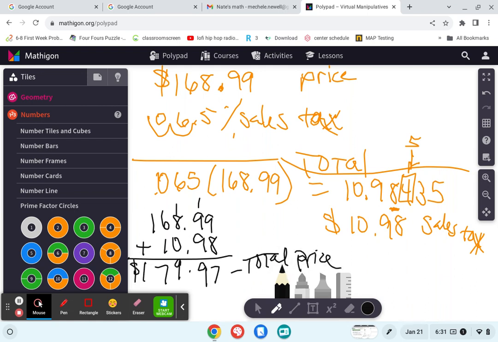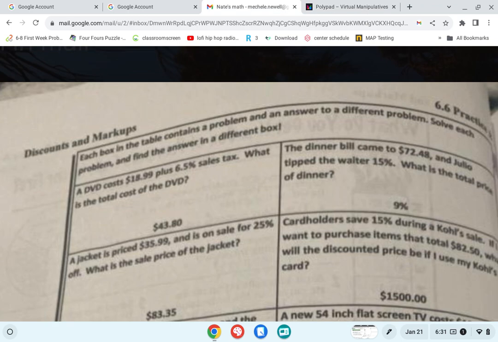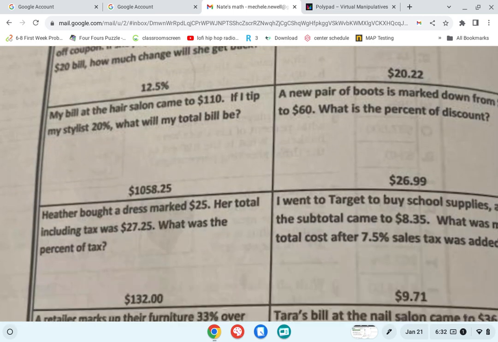Out the door. This is what you're going to do to any problem on this page that asks you how much altogether when you are doing either a commission, a sales tax, a tip. Any of those things is what's going to happen. So for this first problem here, you're going to set it up the same way, and you're going to set up the second problem the same way. Do the work, circle your answer, and you should find that answer somewhere else in this thing here.